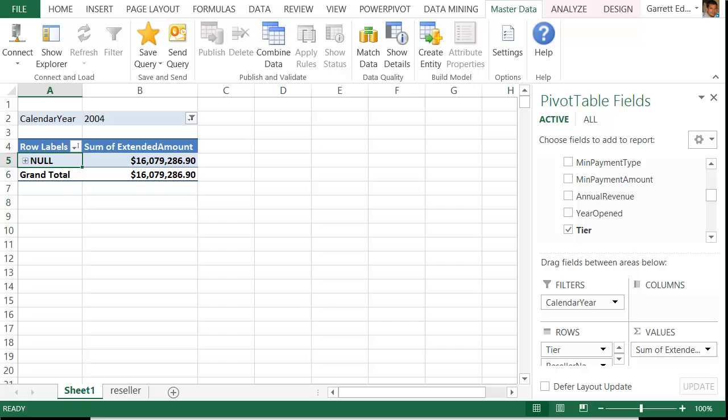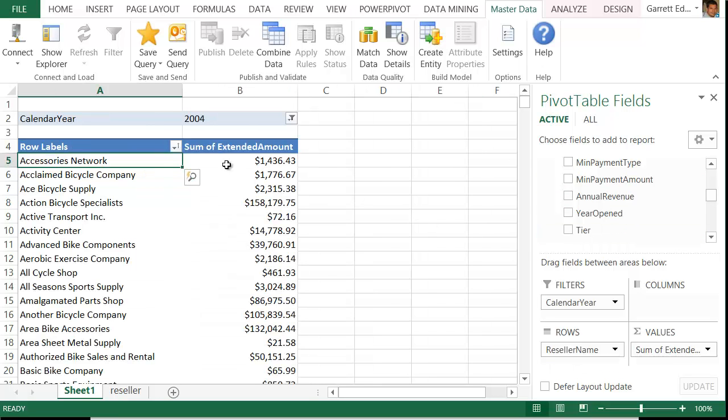For this example, what I have done is I've taken the AdventureWorks database, and through Power Pivot, have pulled in the data and automatically pulled in the relationships associated with that data. Fundamentally, what I have here is a calendar year, which gives me my time, and I'm using a pivot table against a Power Pivot data model to display this data. Up in the top in my filters, I have a year indicated. Along my rows, I have a reseller.